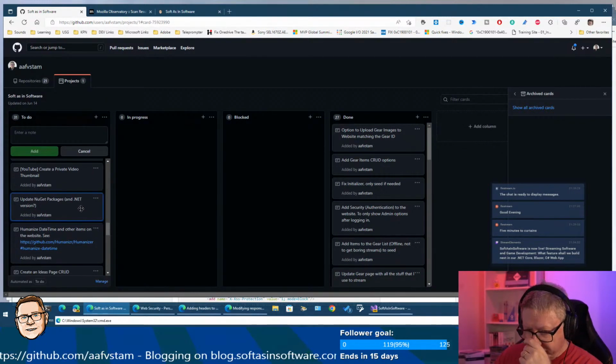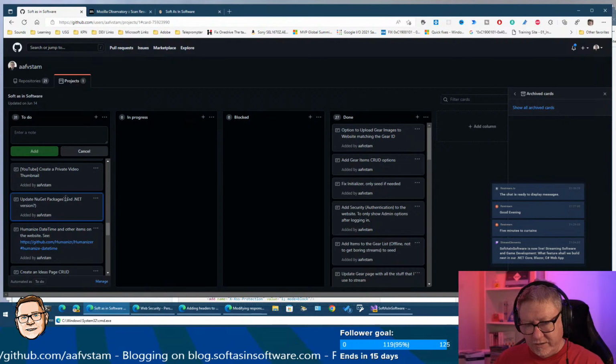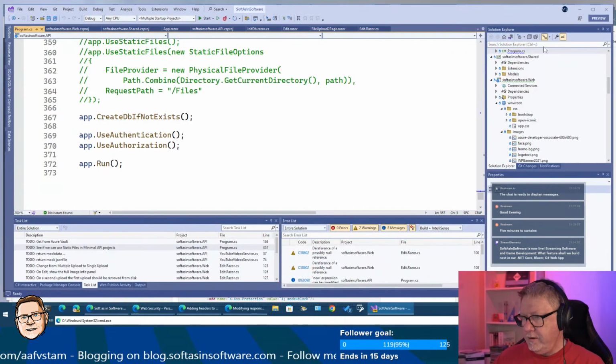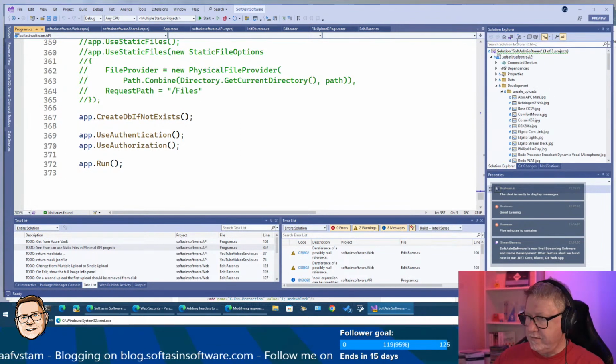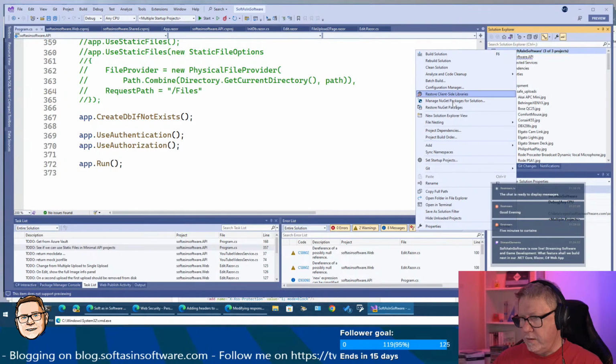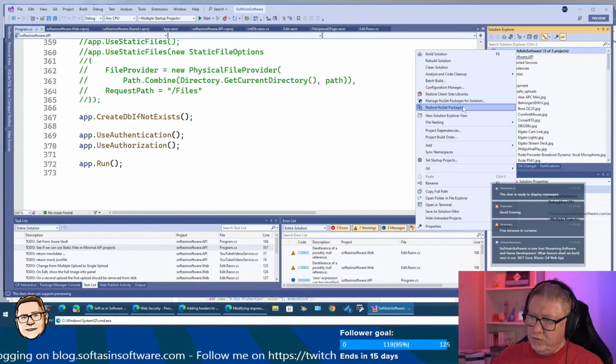Update the Nuget versions, Nuget packages. We can do that because that was what we did last time. Let's have a look at that. Manage Nuget packages.